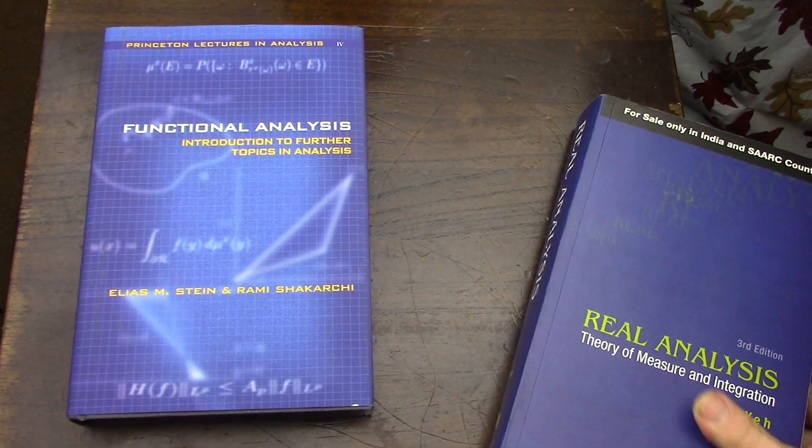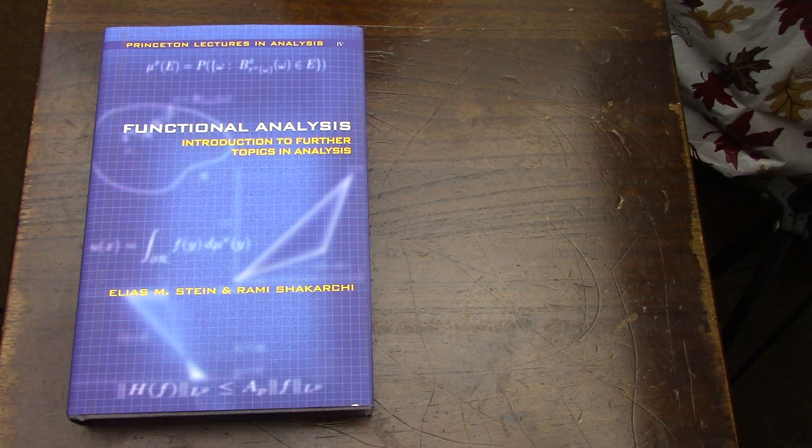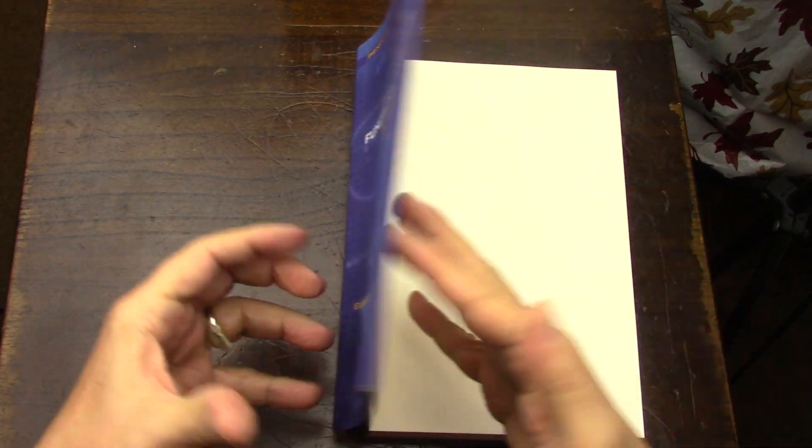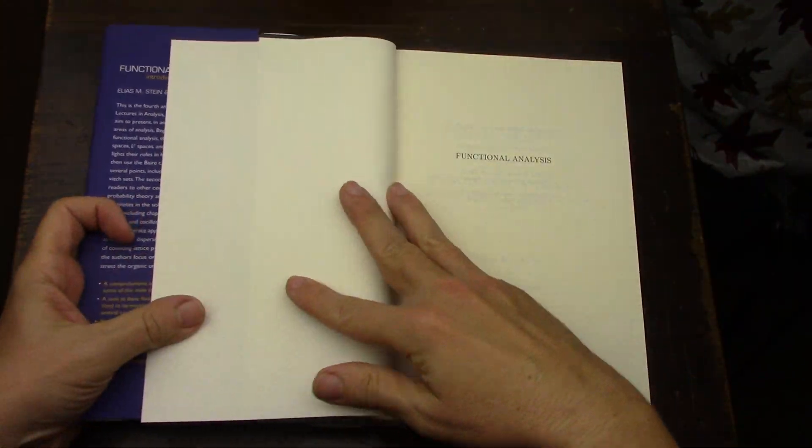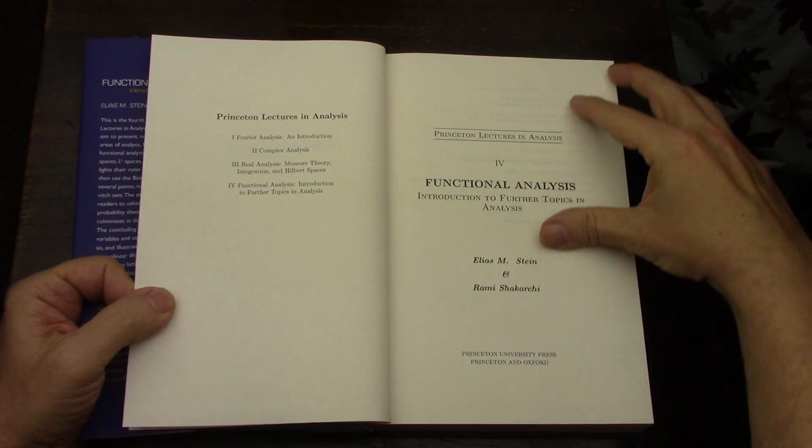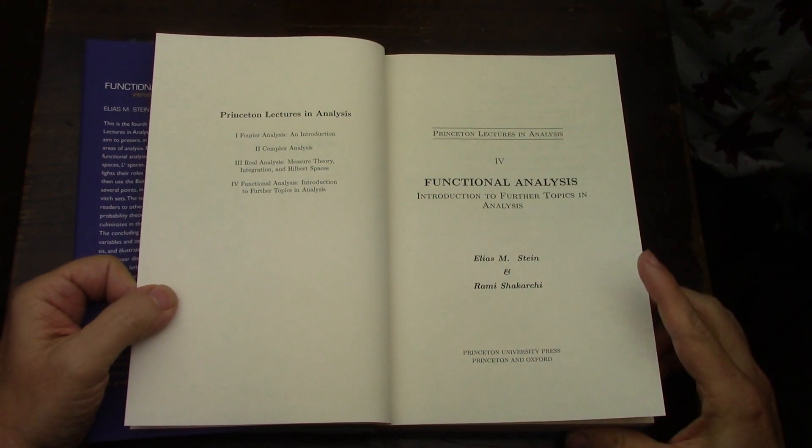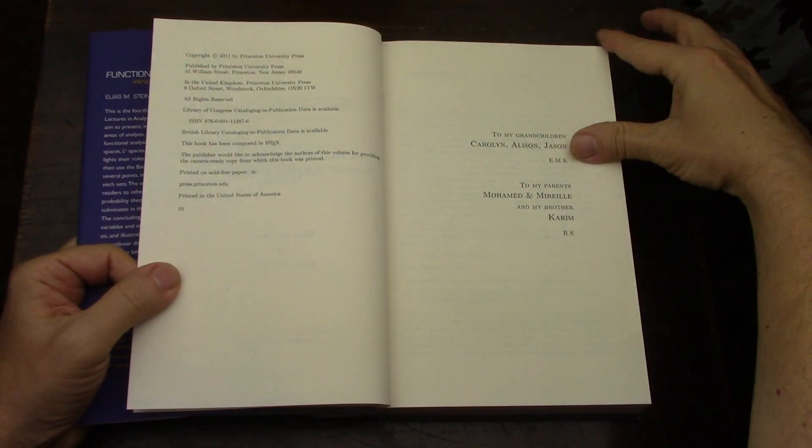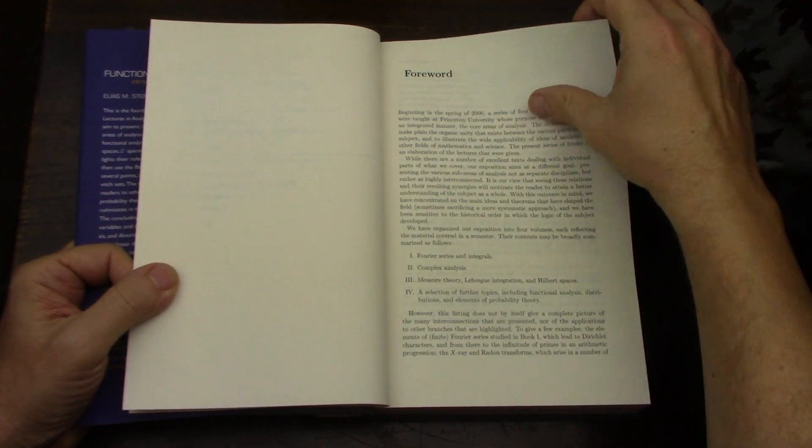So I'm going to start talking about the book and then I'll bring in three other books that I think would have to be coupled with it, in my opinion, for myself. Again, for myself, in order for me to be able to understand the book. So this is going to take a while for me to get to.